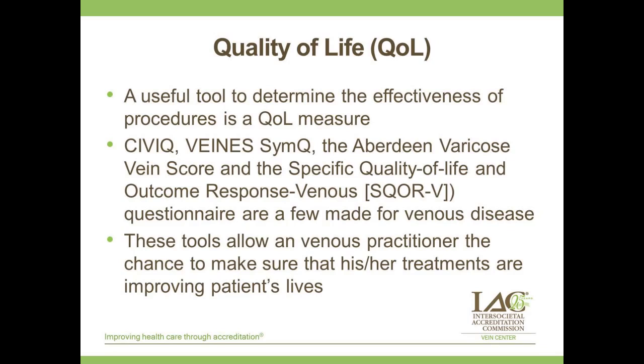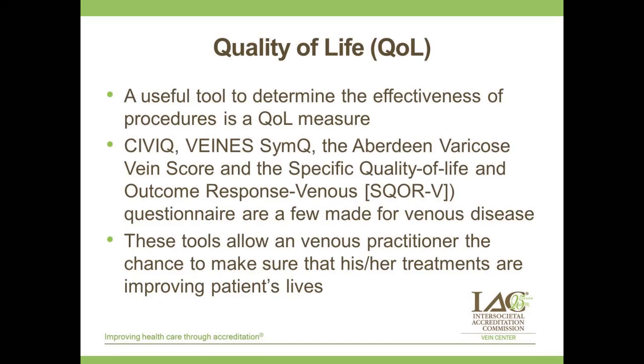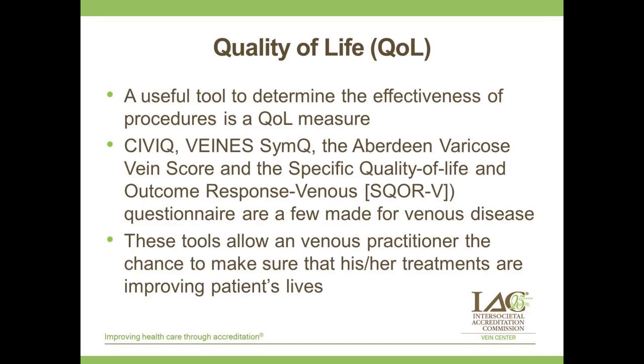Use of quality of life measures allows a venous practitioner the chance to make sure that his or her treatments are improving patients' lives, and we all know that that's what we're all about. Right now, the IAC does not require a quality of life determinant, but this may become a requirement in the future.